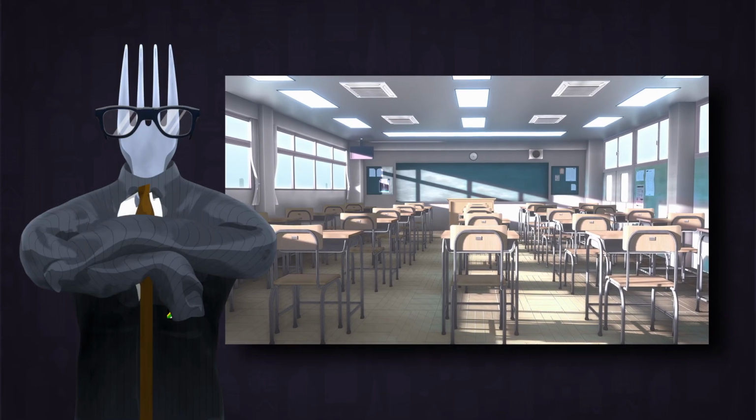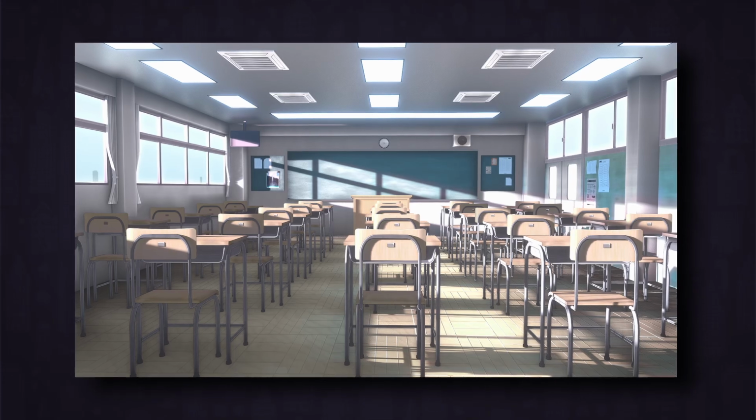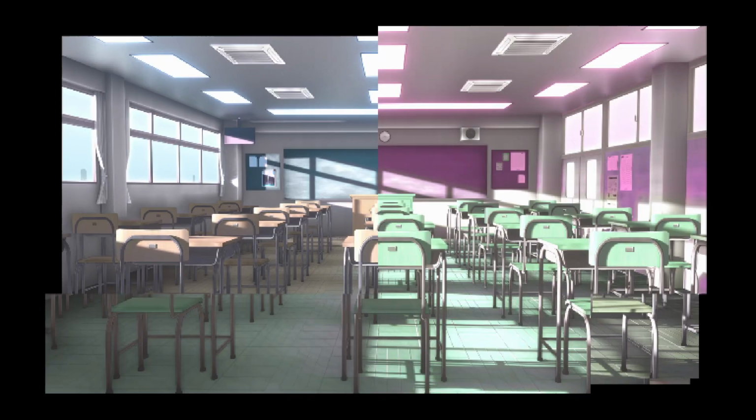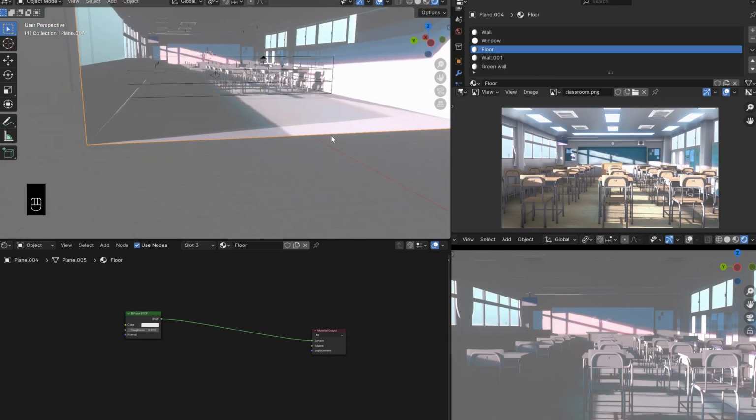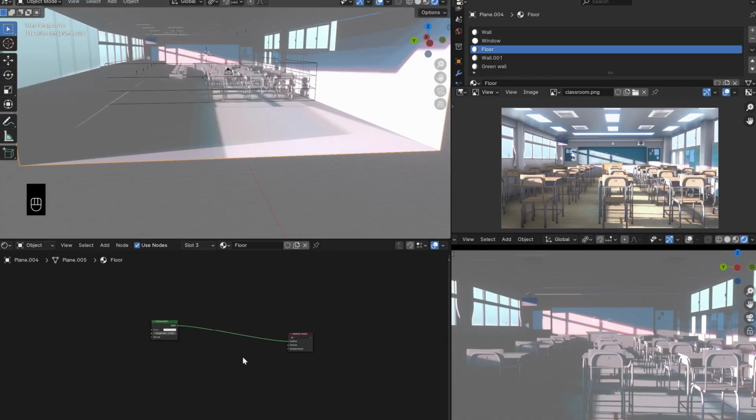We are first going to focus on my favorite texture of the scene, and that is the floor. So without any further ado, let's begin. Okay, so we are going to do the texturing. I'm going to split this texturing into 3 parts: the base color, then the shadows, then the final touches, the highlights and so on. Alright, so let us go into the color.